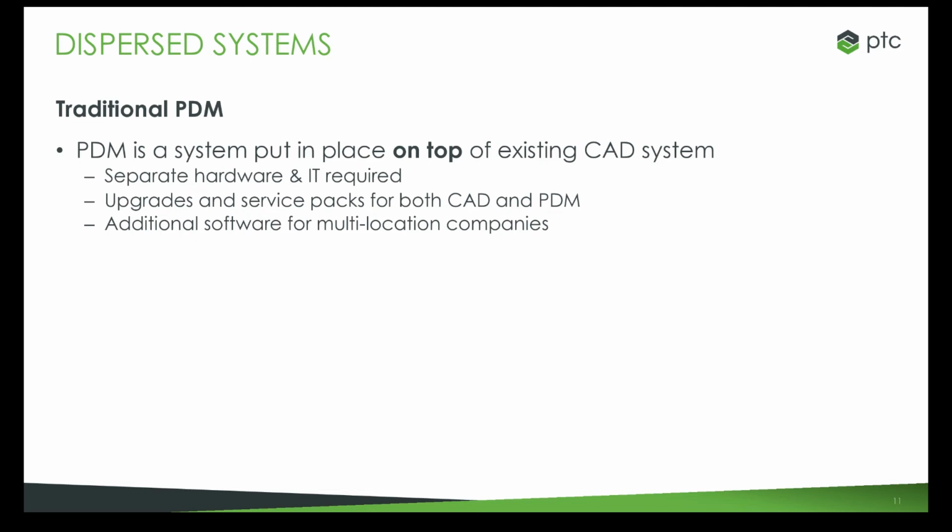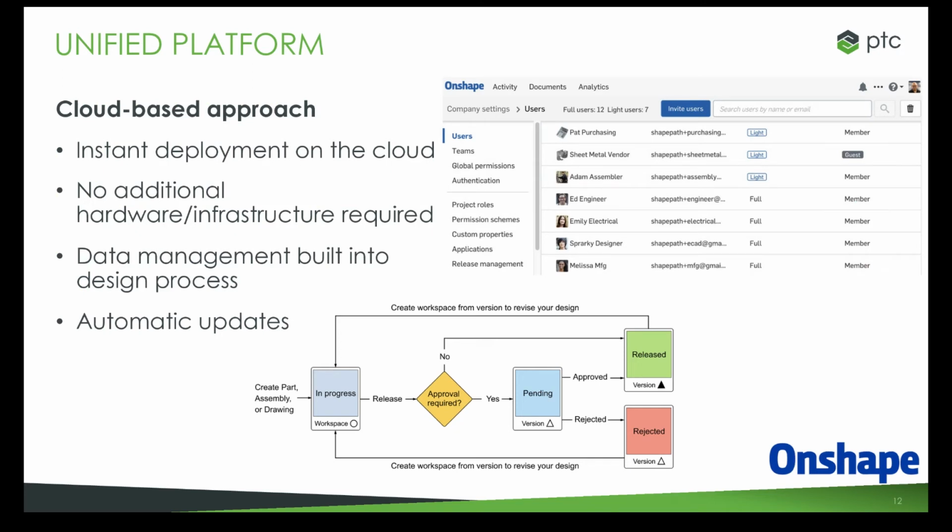And if you have multi-location companies, I think we talked about this as well, there's actually additional software required to be able to communicate and interface between the PDM instances at each of these multiple locations. And so what you're able to do with a cloud-based approach here is roll everything into one, right? You can exist in more of a unified platform environment for the entire company, and not just one environment for CAD, one for data management. Everything rolled into one, right?